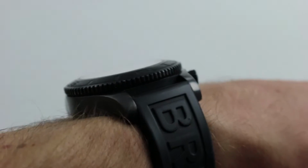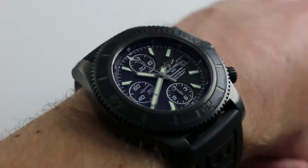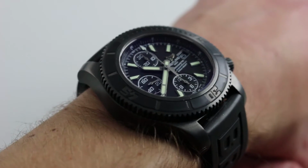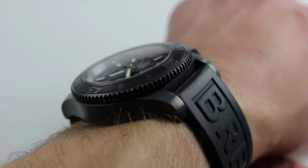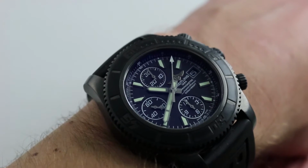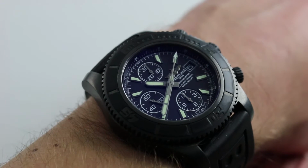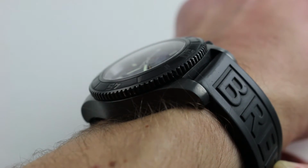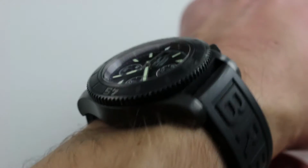Now on my wrist, 6 1/3 inches, 16 centimeters in circumference. You can see it's big, but this is hardly Breitling's biggest and boldest. It actually wears well on a smaller wrist. I would say at 44 millimeters across the round of the case, not inclusive of crown guards, pushers, or crown, the watch could probably wear well on a wrist down to 15 centimeters, maybe 14.5 in circumference.